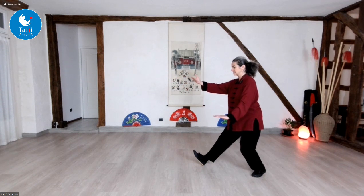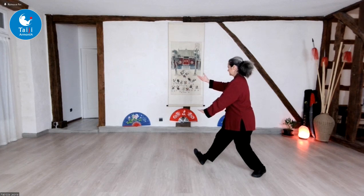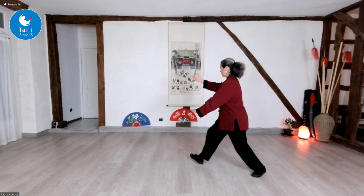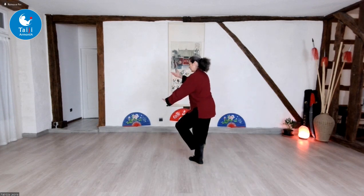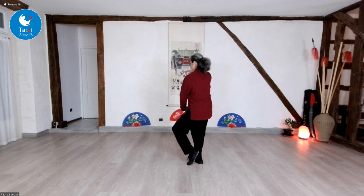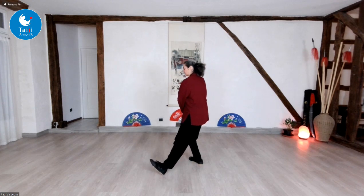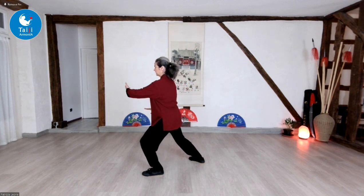Challenging, let's do it. Weight on the back. Now we don't move your hands, your arms. Turn 15 degrees to your left. 45 degrees. Then weight on your front. Step in. And here we hold the ball. Turn, the top hand goes down and the lower hand goes up. We hold another ball. Then step out. Right foot out. Weight on the front. Split and square.